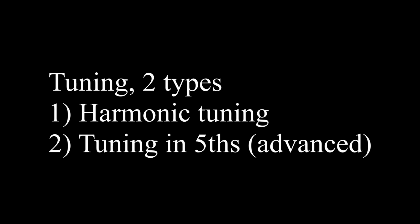There are two different ways to tune using our instrument besides using a tuning app. The first is using harmonic tuning, which is probably the easiest, and two is using fifths, which is what you'll primarily see professionals using, but they really do a mixture of both. It doesn't have to be one or the other.